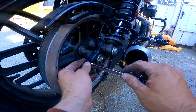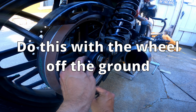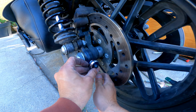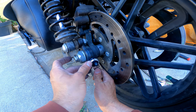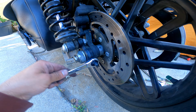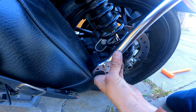Let's go ahead and back this out three turns to remove the belt guard, and we'll probably take out the caliper as well. Then we'll see if we can remove the rear wheel. The battery's almost dead on this thing, so we'll see how much we can actually record. We went ahead and removed the belt guard to make things a little bit easier. Now let's go ahead and remove the retainer clip — get your flathead.